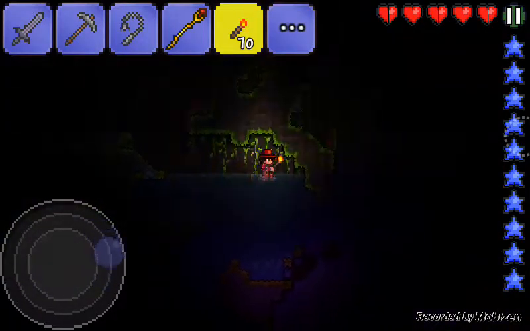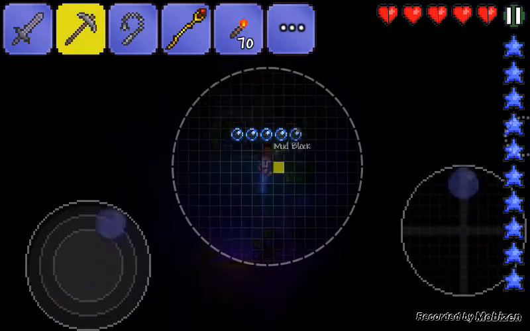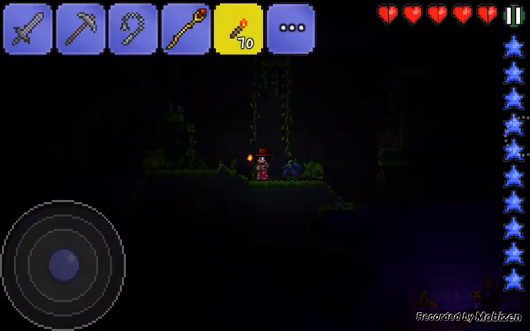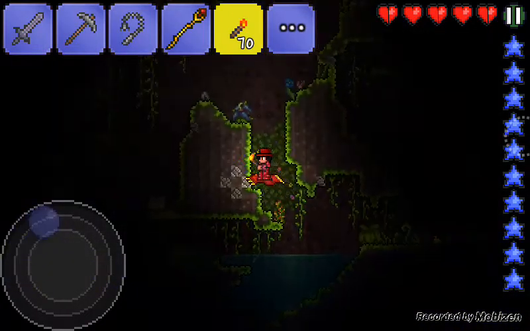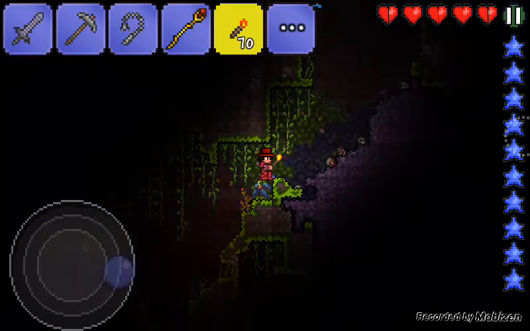Alright, here's a corruption area. Hearts should be around here somewhere, but we'll just try to look for it. I remember they used to be around here somewhere. Oh, they're over there. How silly of me. Okay, we're in the wrong place. Sorry guys, I went to the wrong place.